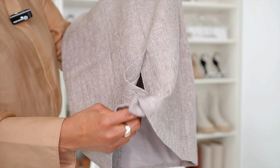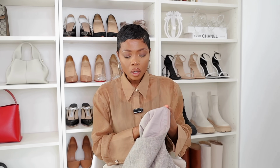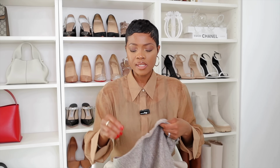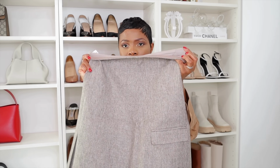So you can just loosen this up, you know what I mean. I do love the texture. It's in twill, and the inside is lined in the same color, so it matches well, making it so cute. And you also have these elastic grip details just to have a grip at your chest so it doesn't fall down.